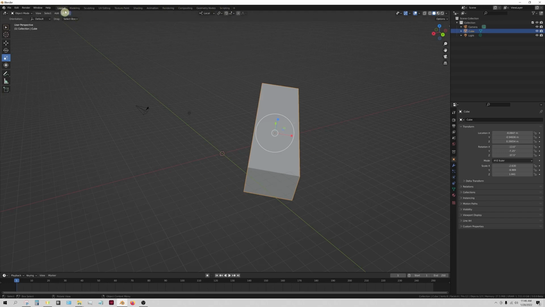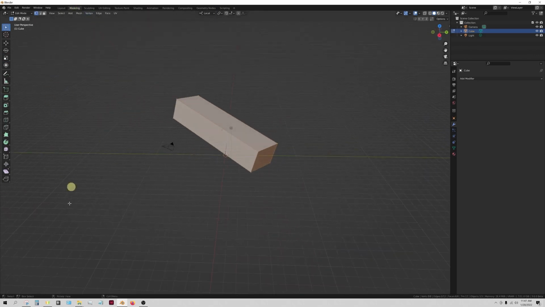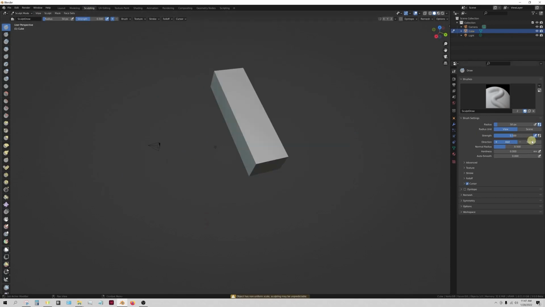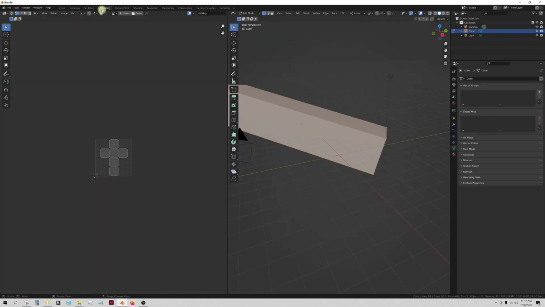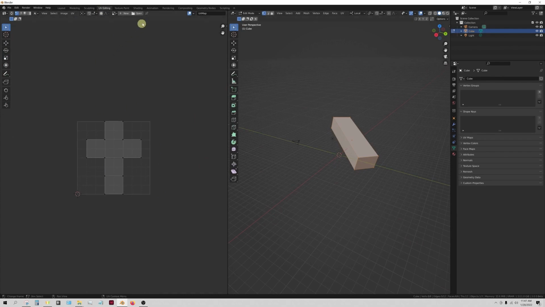I pretty much just stick in the default layout tab, but they actually have some pre-organized workspaces for you. So if you go to the modeling tab, it has isolated purely the modeling tool sets, and it actually has expanded this tool list you'll see on the left. Sculpting, again, customizes all your windows for sculpting specifically. UV editing, again, just customizes it, pulls your UV editor right here to the side.